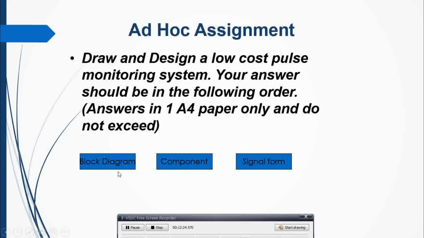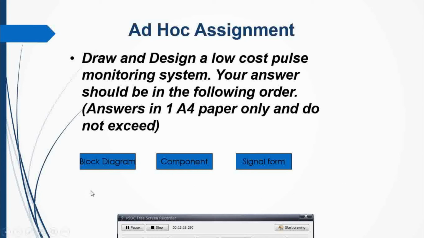So your answer should consist of a block diagram and then the components. That means in the block diagram you write the name. Also, what are the sensors that we use? The first potentially is a light dependent resistor, LDR, with an LED, right? So in the block diagram, you write the name and then the component. So what's the component? LDR, LED, and then the signal form. What is the signal form coming out from the LDR? Is it in voltage? Is it in resistance? Is it in waveform? What type of waveform? And then also declare whether it is in digital or analog form.